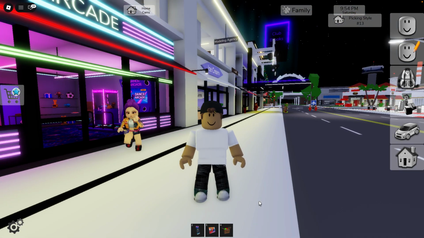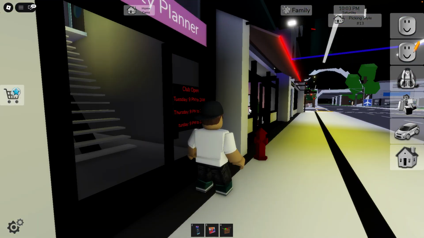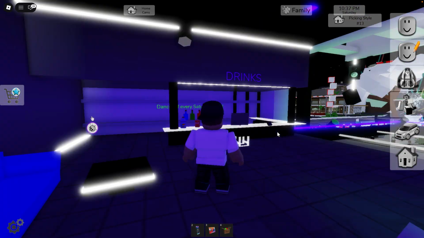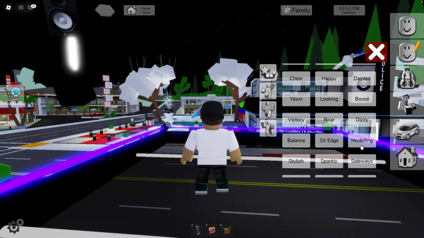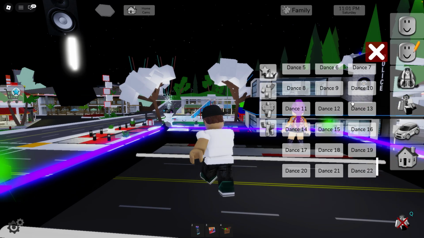There's also a Club Brooks that you can go to right up here, but there are real game hours for when it's open. As you can see, there's a time up there, and then there's a date. The time goes fast, but it shows it's Saturday in the game. It says it's open Tuesday 9 a.m. to 2 a.m., and it's all the same. It's open Thursday and Saturday. So I can go up here and dance off every Saturday night. It's Saturday, so Saturday night. You can do little dances on the little floor, and it does play music. Let's see, I can do this one. There are 22 dances that you can do.